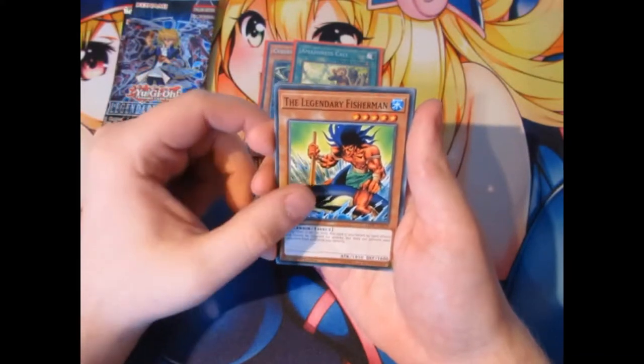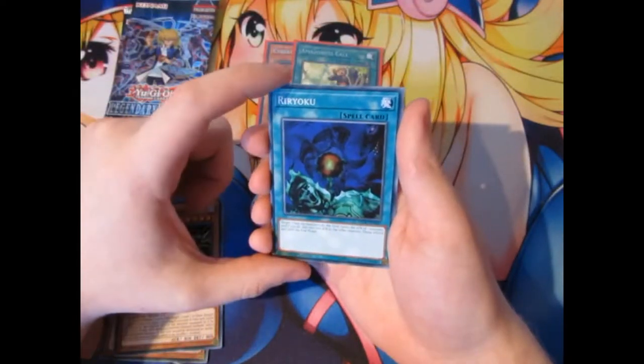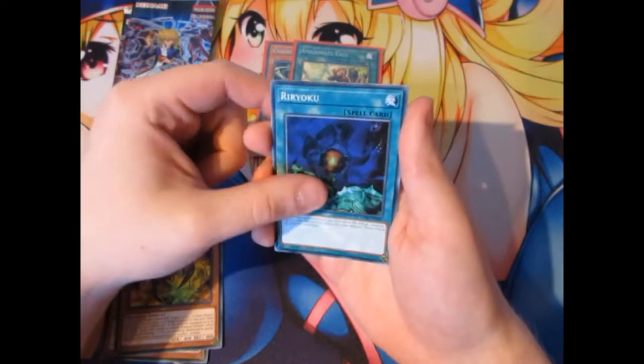We've got the Legendary Fisherman, Cyberdark Horn. We got Ryoko, which is not bad for a normal, for a common.